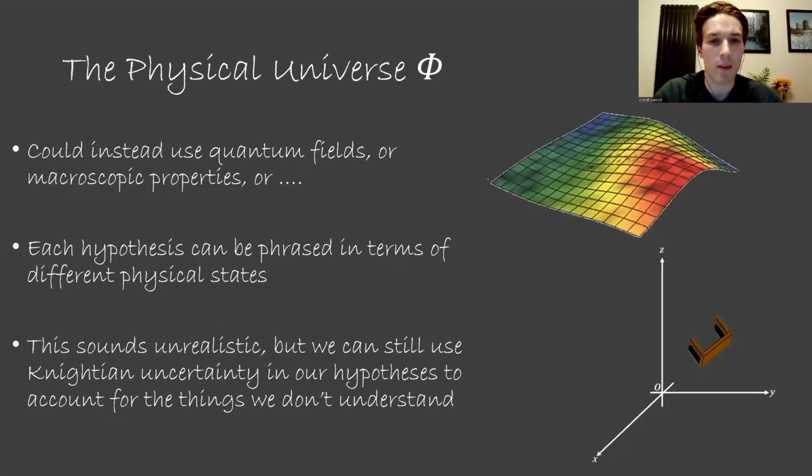You're probably thinking, this already sounds like it's going to be way too complicated for realistic problems, and so it won't be useful. Remember that Infra-Bayesianism lets us express Knightian uncertainty. So our hypotheses can comment on the bits we do understand to some extent, and we can be Knightian uncertain about everything else, which will be most of the physical universe.